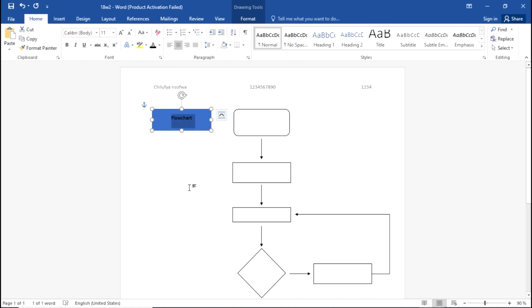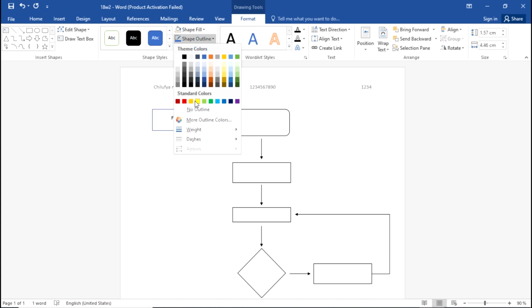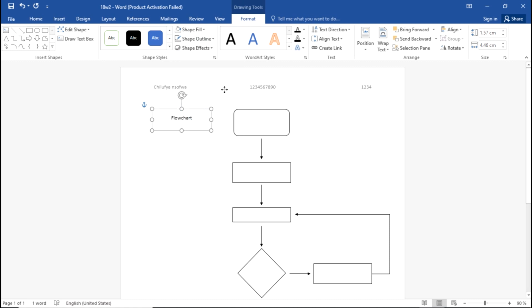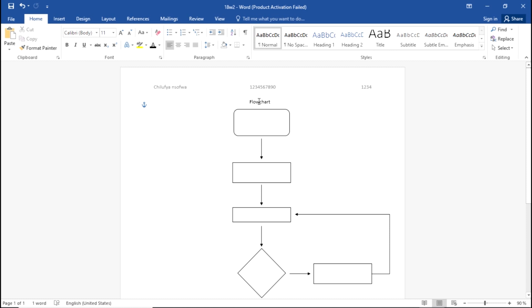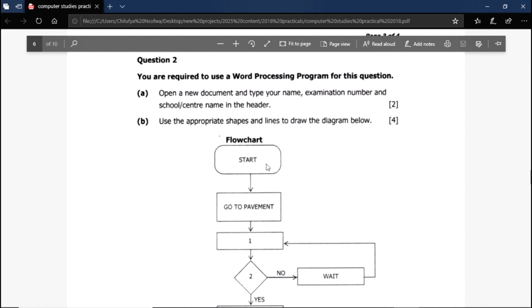As you can see, it is black in the question. And let us just get rid of the fill. Click the shape and go where it says Format, and in the Shape Fill, go where it says No Fill, and in the Shape Outline, go where it says No Outline, and just drag it on top. Don't concentrate too much on the alignment, we'll do that later. As you can see, we have added our text. Now for the rest of the shapes, let us see the shapes. Here, this rounded rectangle says Start.